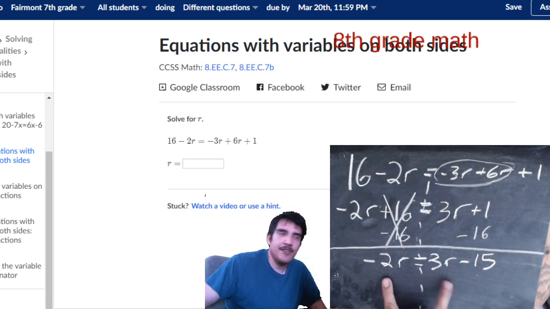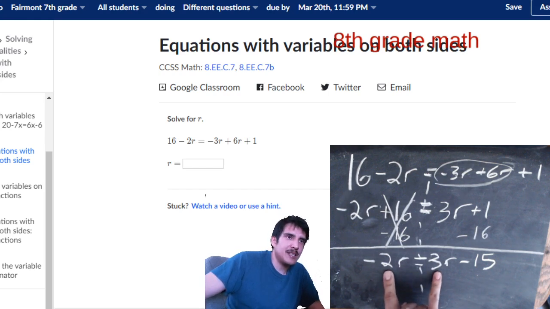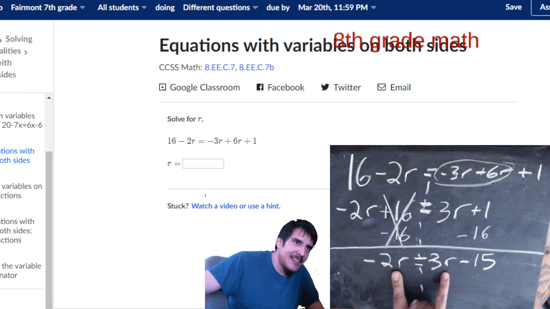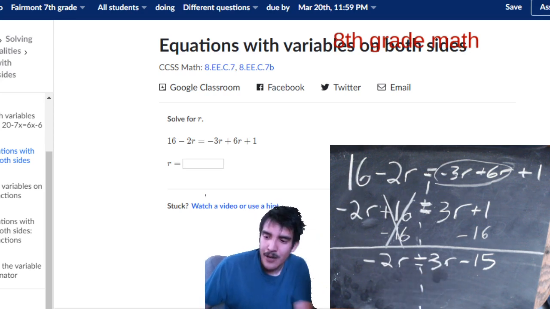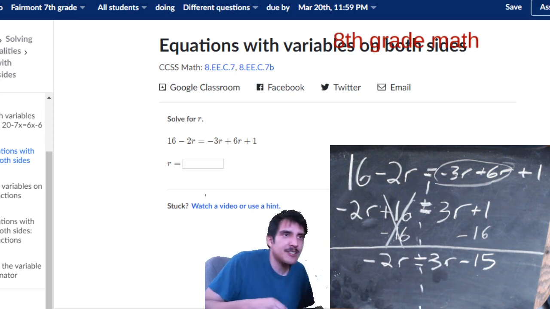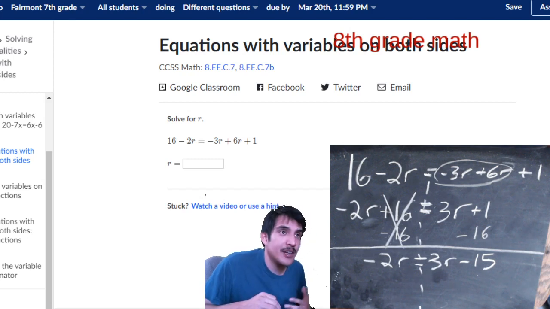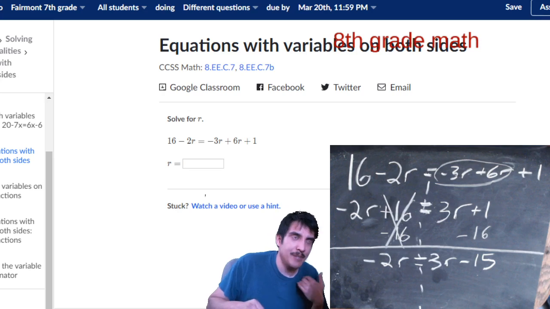You see, we still have r on both sides, but like I've been saying, which one am I going to get rid of? I like to keep my first one. I like to get rid of my second one. My second one is 3r here. How do we get rid of a full 3r? Pause the video, think, what's the next step? All right, pause the video to catch up on the written work too. I'm saying we gotta be writing this all down.